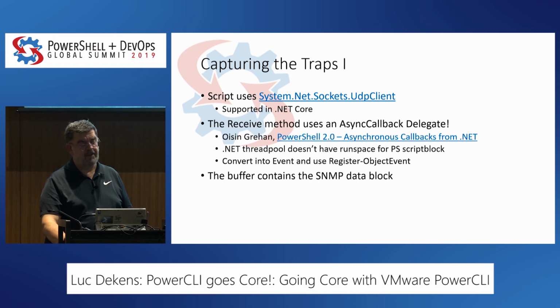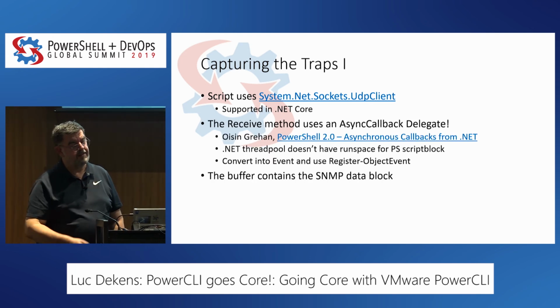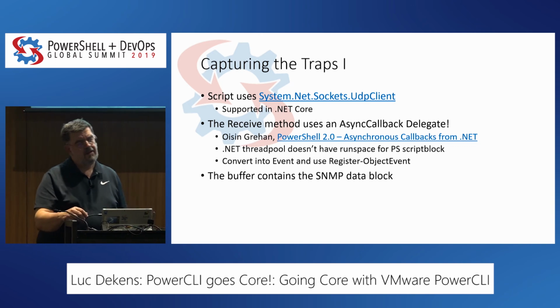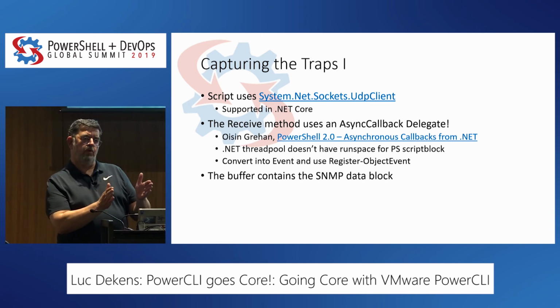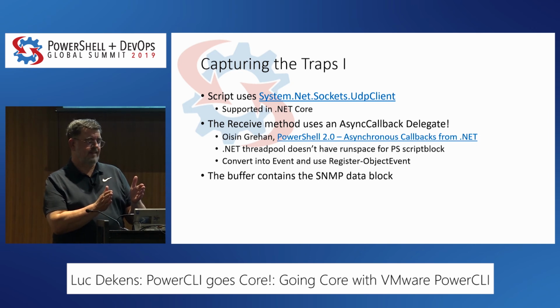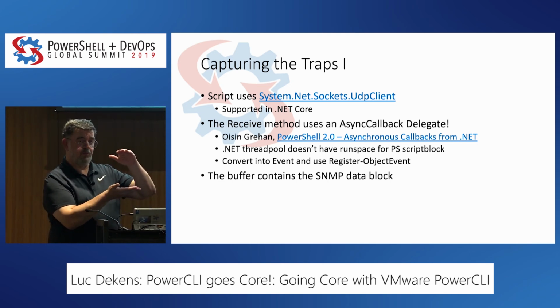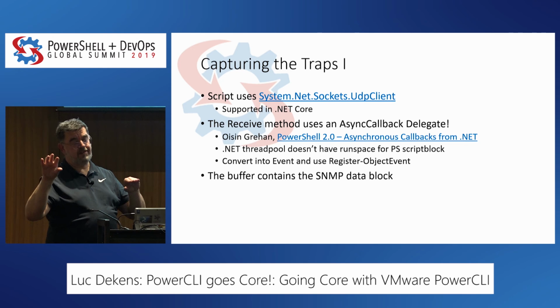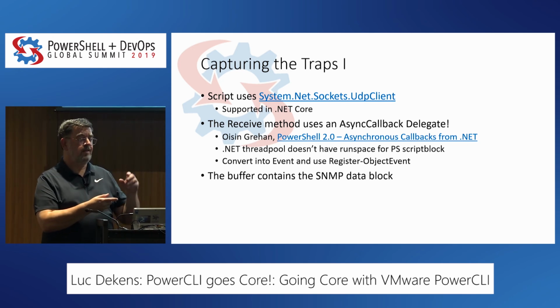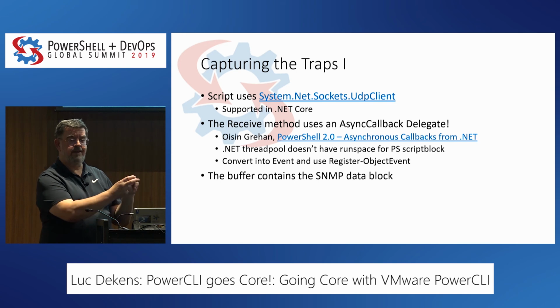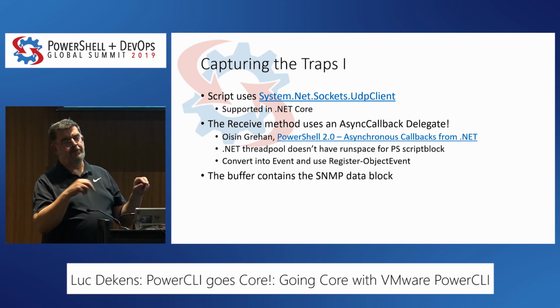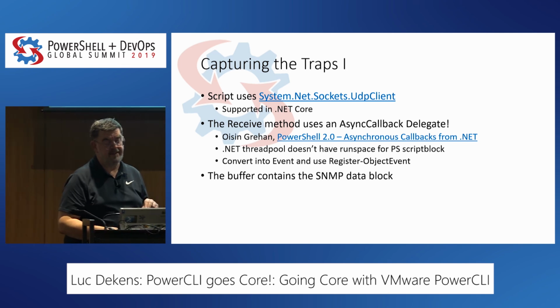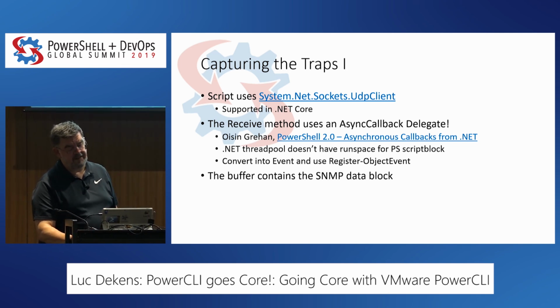I found a very old solution provided by Oisin in 2009 already. What he did is he wrote a small function which does exactly that, and he uses the Register-ObjectEvent, which is available in PowerShell since PowerShell version 2. So what you can do is you have some code, which he wrote in C#, then he links that one with the Register-ObjectEvent, and that is the way how we can now see if some data arrives on that UDP client, we get a warning in our PowerShell script and we can intercept and read and interpret the data. So what we get in is in fact the SNMP data block.